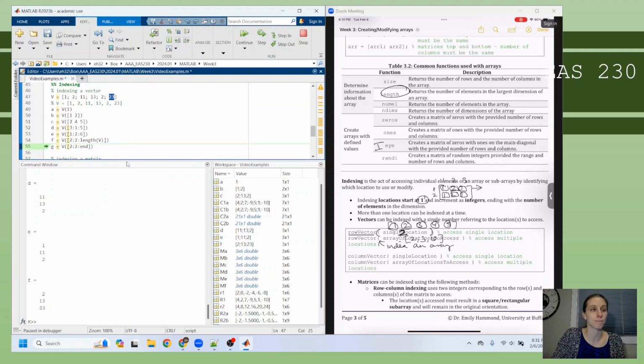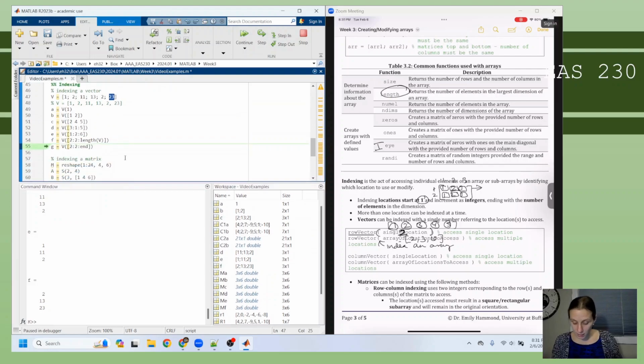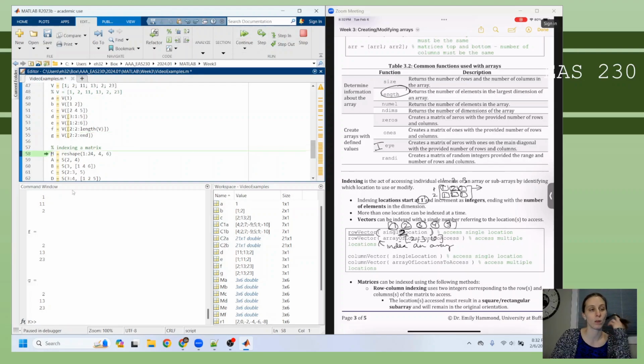4, 6. And in indexing, there's this fancy word called end. End automatically indicates the last element in the dimension. So 2:2:end will indicate the last location automatically in this vector, which corresponds to the 6. So here it's grabbing 2, 4, 6.